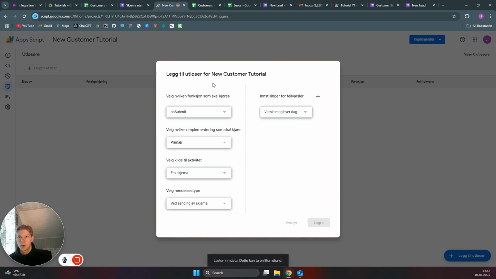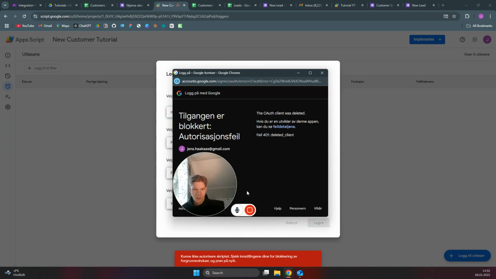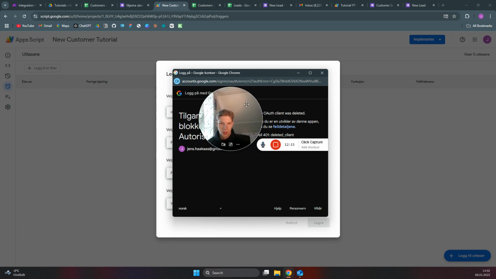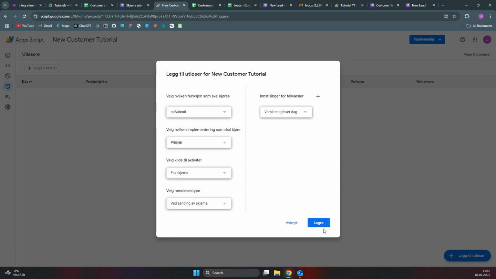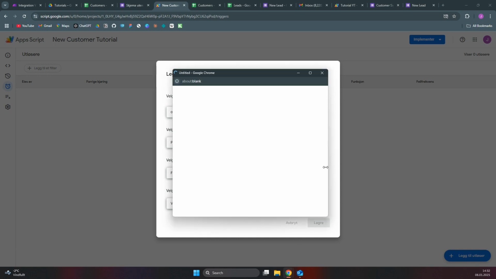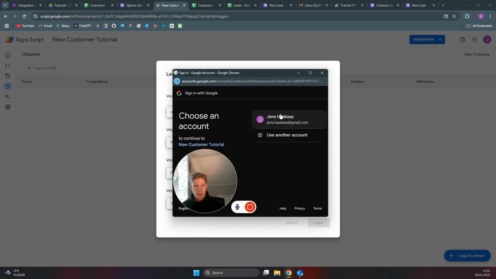And now when we head back over to, okay, could not authorize. Let's see what that is. Now we need to authorize our mail again. This is how it is with make.com, because your Gmail is very strict and does not want you to basically do automations, let third parties do automations. So you just need to allow that.